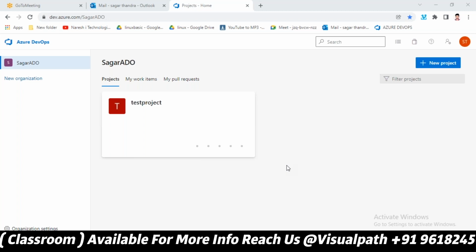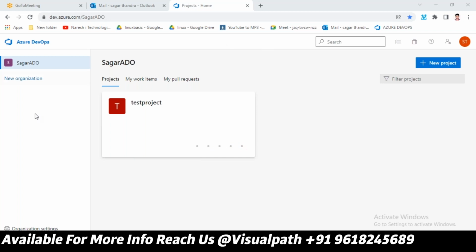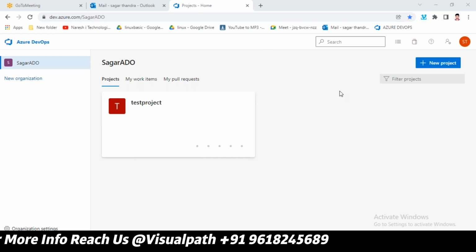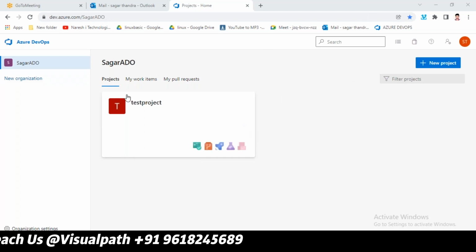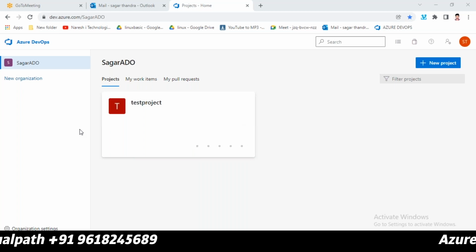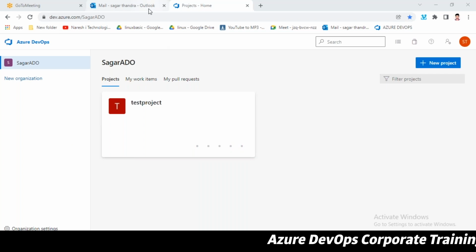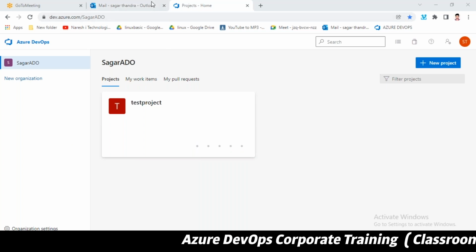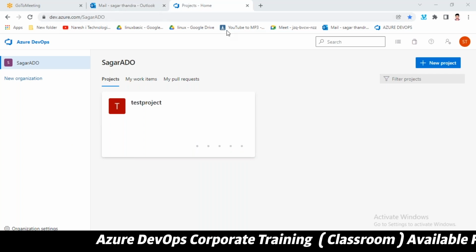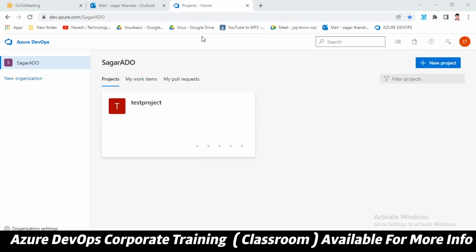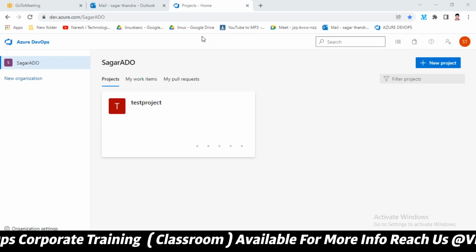Sagar, go to your Azure portal, please. How should I go, sir? Open a new tab and type portal.azure.com. Control T is the shortcut. Yes, I'm pressing Control T, but it is not opening.